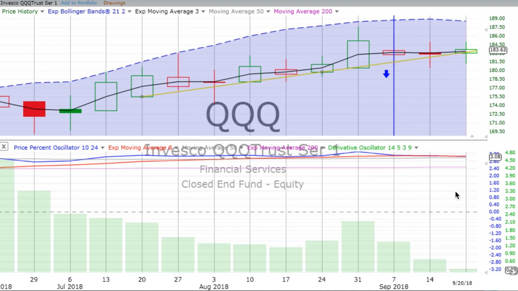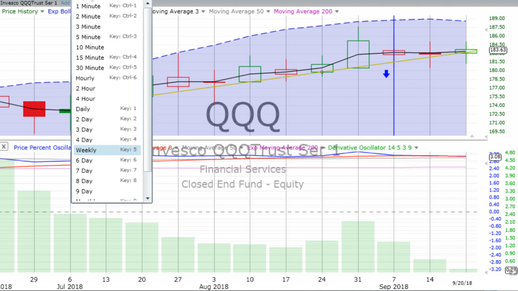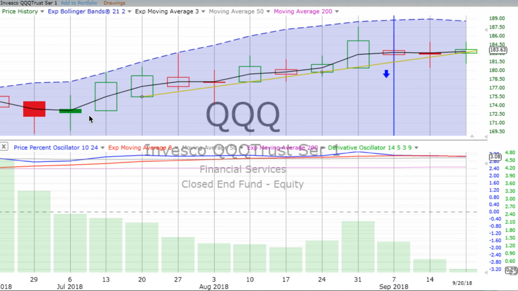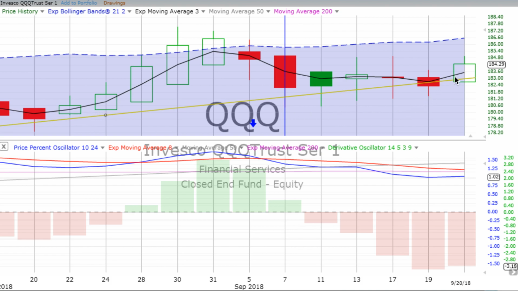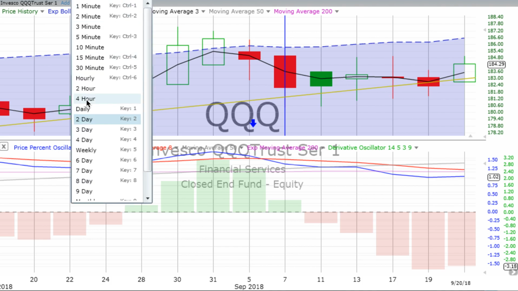Price movements now above the weekly trend line, had been trying to push below it. Derivative oscillator still losing energy, and the price percent oscillator, it may end the week crossing over, but it may not. This is why we trend follow. We don't guess. The first day of this latest 2-day candle is up. Remember, on the 2-day candle, still negative on the derivative oscillator and the price percent oscillator. So we'll continue to watch and see what we see.